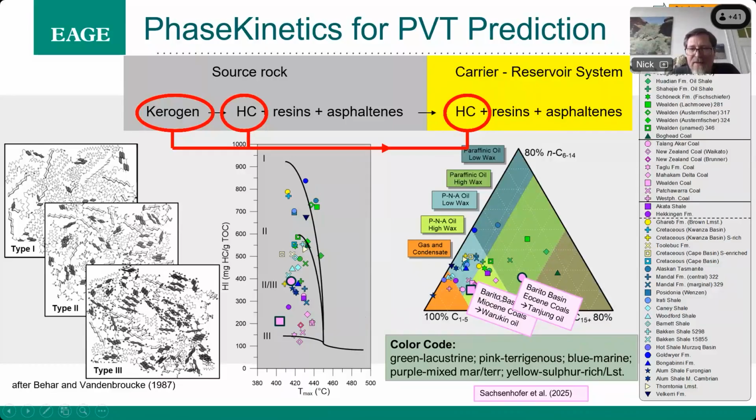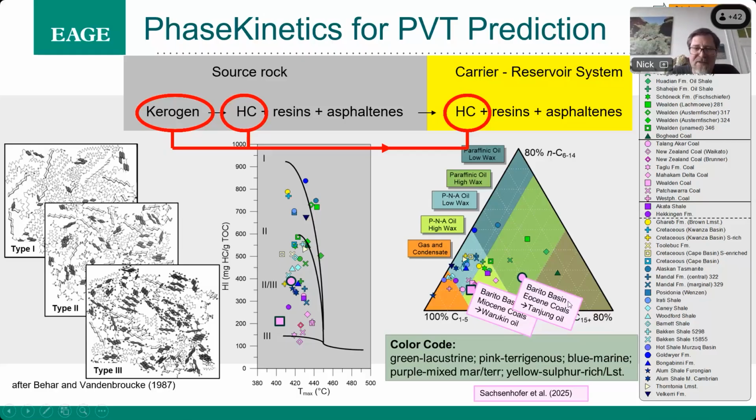You can see at first sight that these can be very different compared to the initial classical kerogen types 1 through 3, and very different compared to the HI classification. For example, terrigenous type 3 coals or coaly shales generate fluids that can be all from gas condensates to waxy oils, and we have recently shown for a small petroleum system in the Barito Basin in southern Borneo that Eocene coals are indeed the source for the waxy Tanjung oil family found in the system.